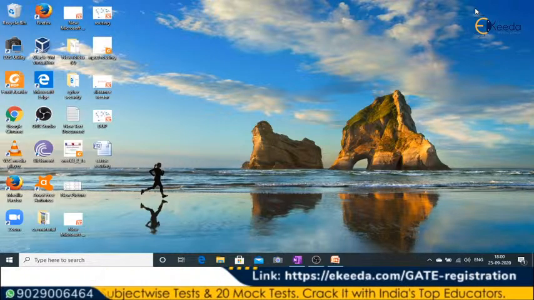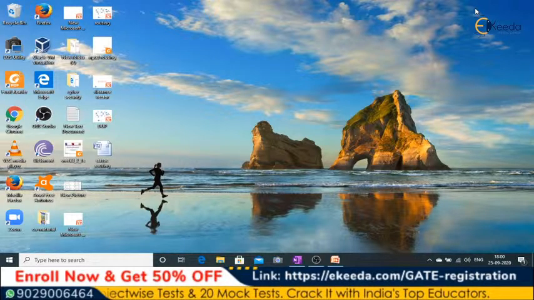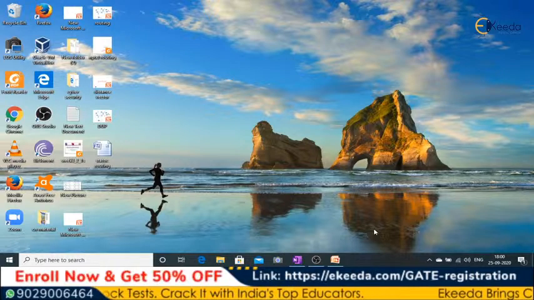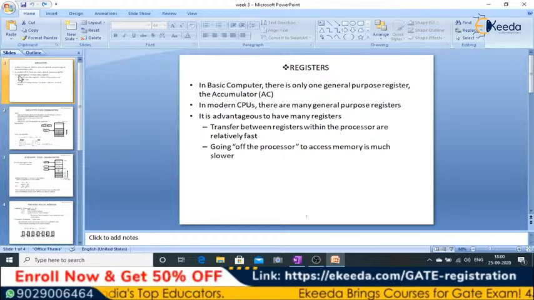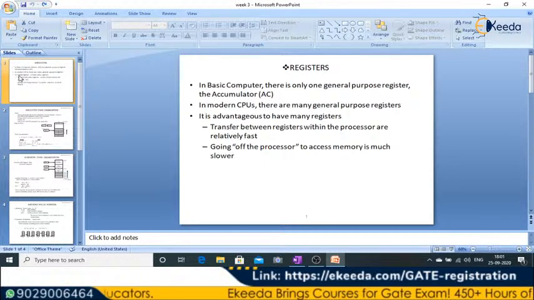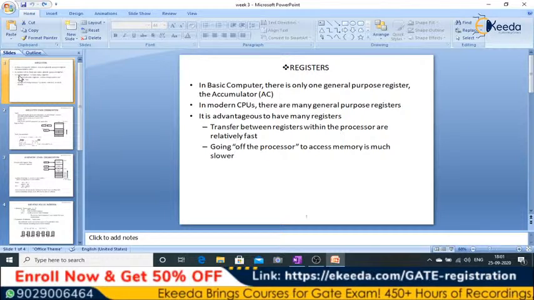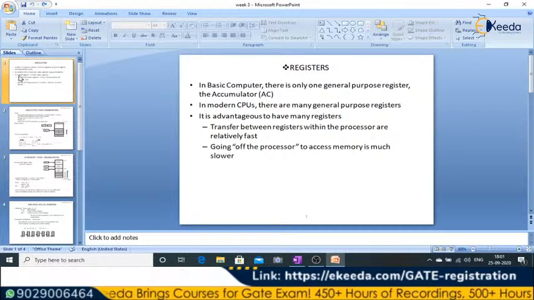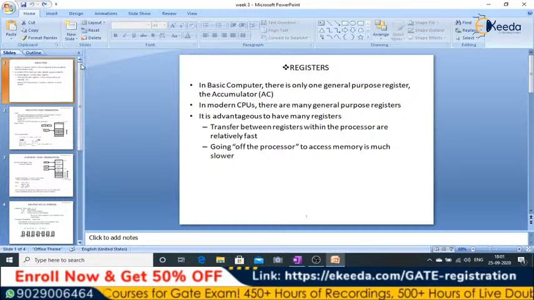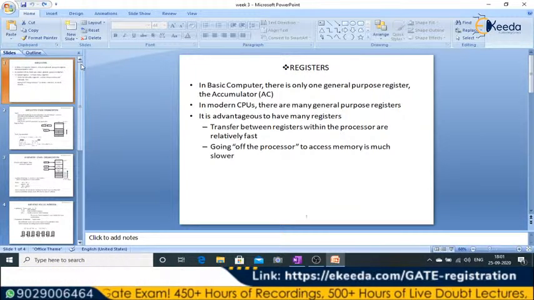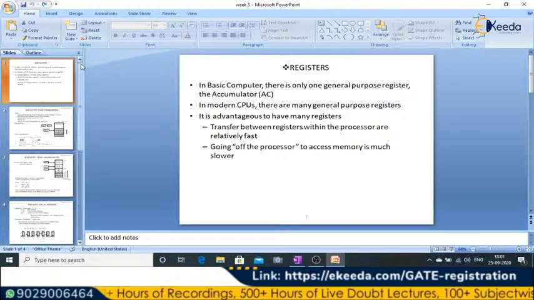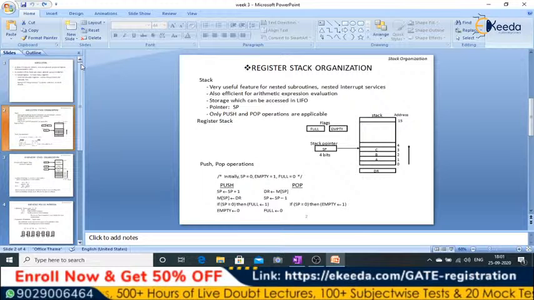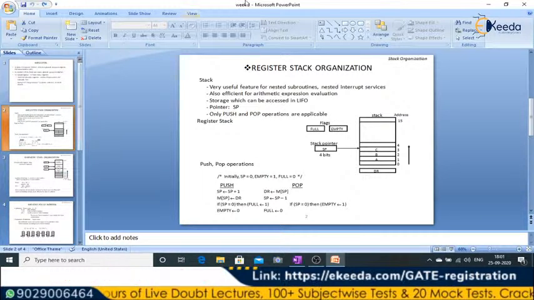Now getting into the topic, we are discussing the architecture of a stack. In fact, we are designing a CPU. In the CPU, we are designing the register set. The register set can be designed in three ways. The first one is single accumulator organization. The second one is general register organization. And the third one is stack organization. When it comes to the stack organization, the stack can be organized in two ways. The first one is the register stack and the second one is the memory stack. Let us have a small recap about the register stack.